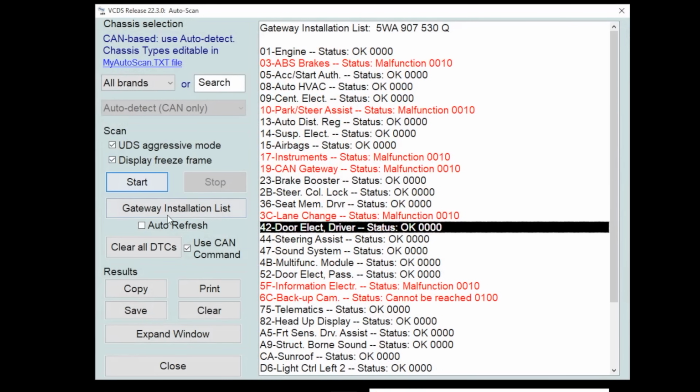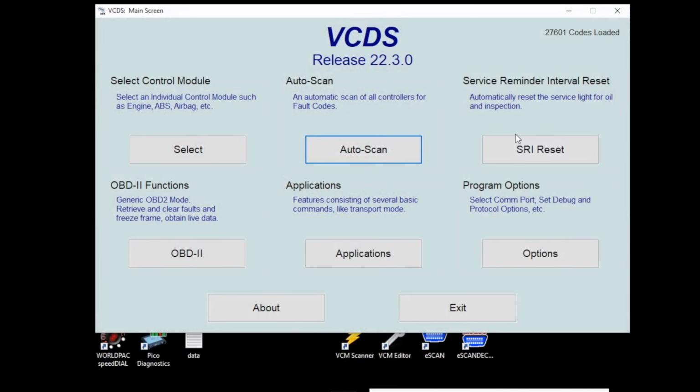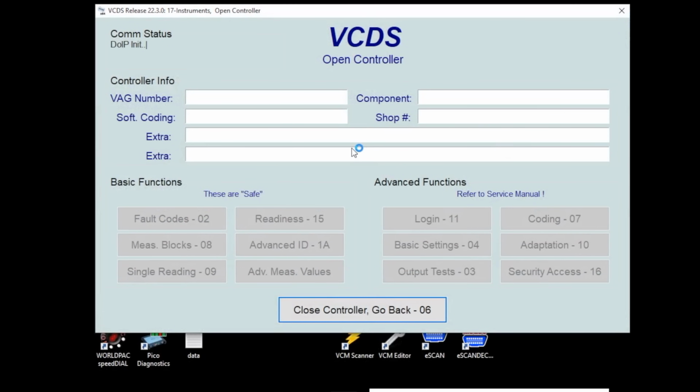You can also run a full scan. This will ping every module, extract the faults, put it all in this list that we're looking at right here. You can also do some other things like reset maintenance intervals if you go to the SRI reset. This works on some cars, it doesn't work on other cars.